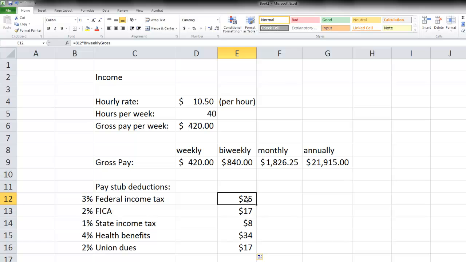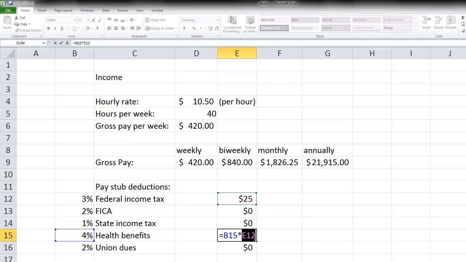I'll show you how that can be a problem. So I make it B12 times E9, and then I do the fill down. Watch what happens. Okay, weird stuff happens because the E9 and the B12 each get updated. So it's B13 times E10, B14 times E11, and so here we are multiplying this times this.